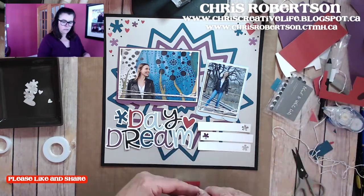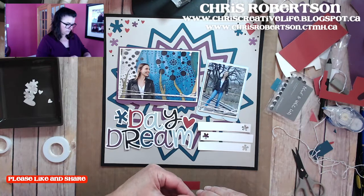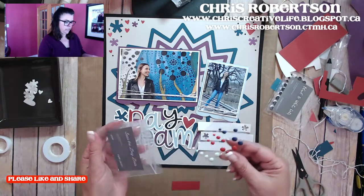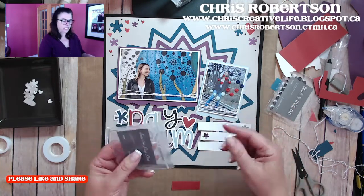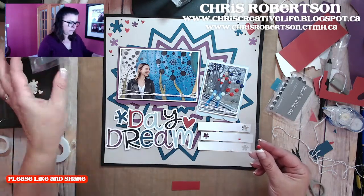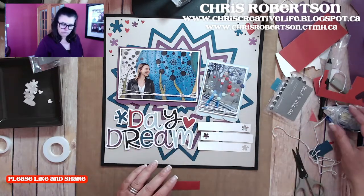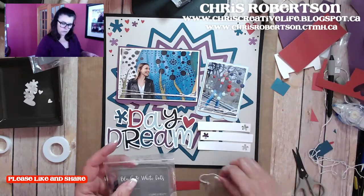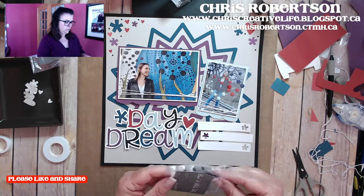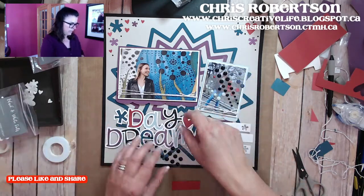So what do you think? Should we use... Yesterday on the page I used some of the Seize the Day ones, which I actually think are kind of perfect. Like the blue and the, not the sapphire, the candy apple and the mint here, or should I use the black and white? I was originally going to use the black ones because I thought it looked like the dots on the back of the mural.